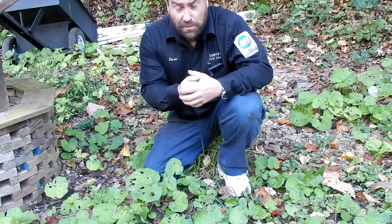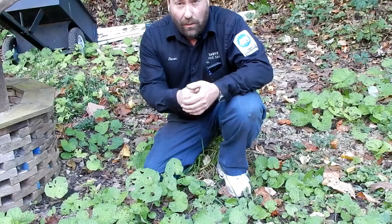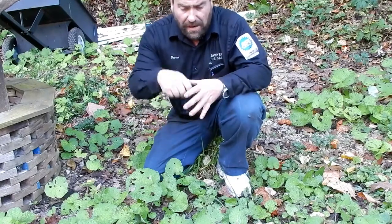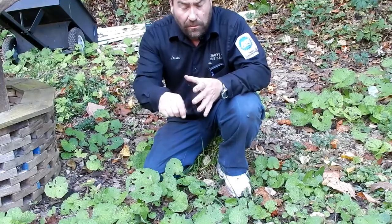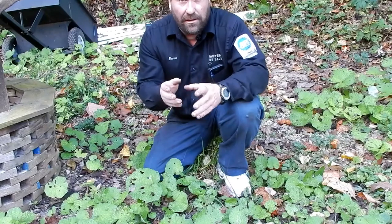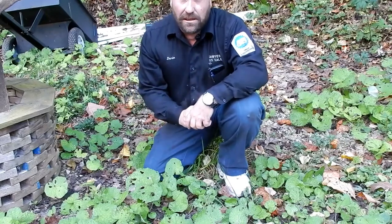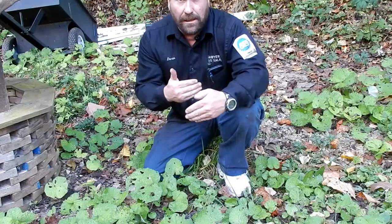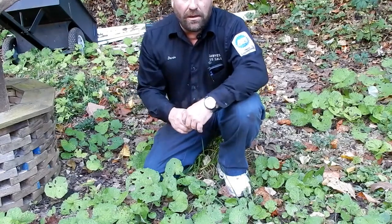Normally in the springtime I'll take that flower and I'll start off with some sugar in the bottom of a little jar, then pack some flowers on top, then a little more sugar, then flowers — just layer it until I get all the way to the top and set that out in the sun. Sometimes it'll take three or four days of good sunlight, but it'll make a honey and you can take that honey directly for coughs.